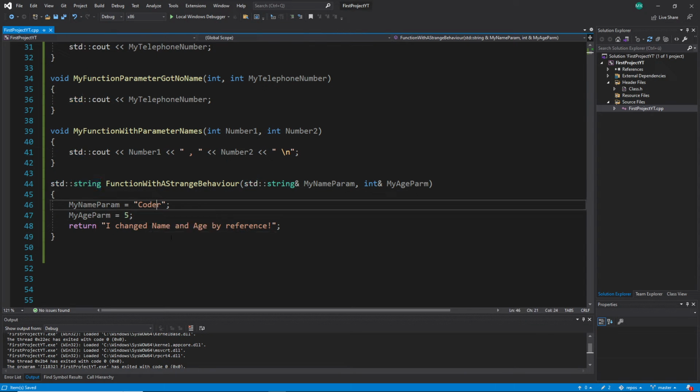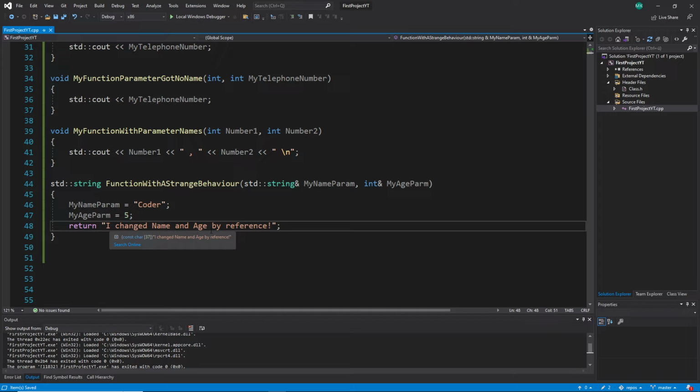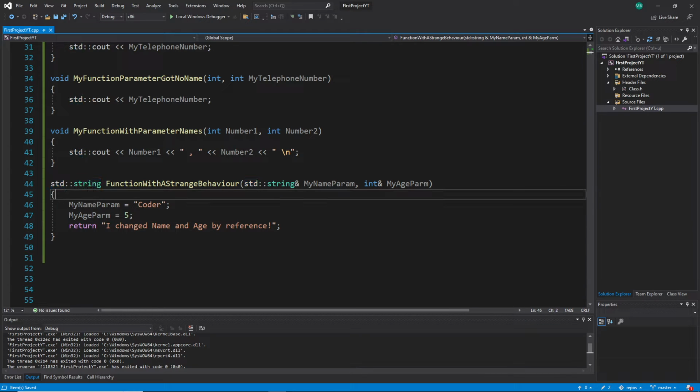This is the real thing where you normally want it. Here I set this value. I changed the name and age by reference, which is my string. Normally you want this one here, but if you are using a reference, of course, you set this one as well. So that was a repetition of this reference and so on.